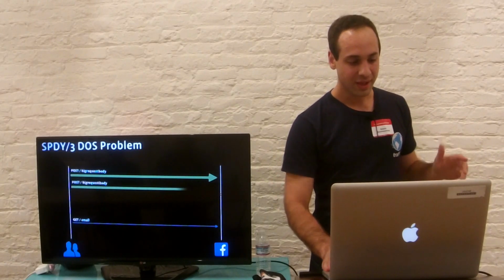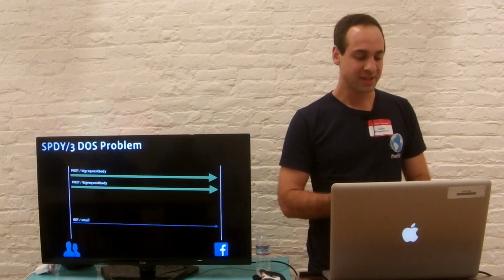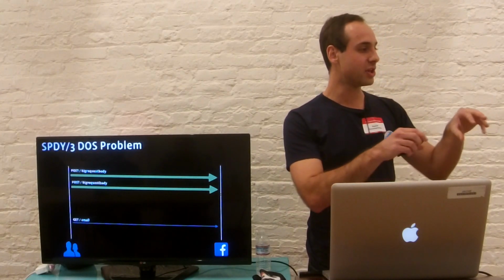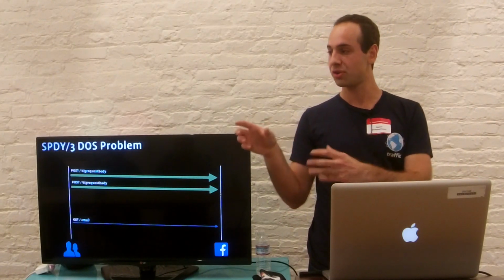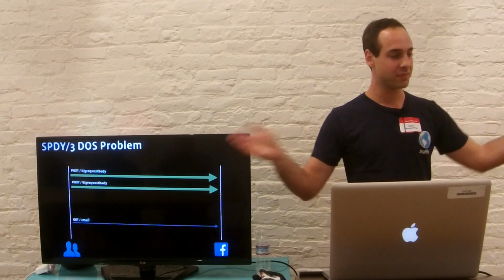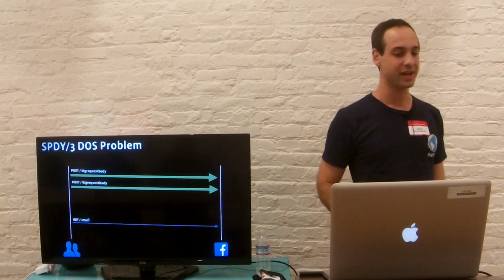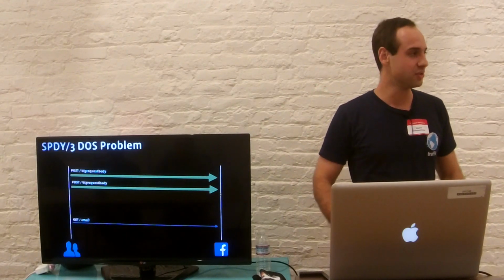If we have two posts going on at once, they could both be streaming a lot of data. And so you might say you can control this with the SPDY3 flow control windows. But if you open up the maximum number of concurrent streams all streaming there, it still might be too much data. So what's the solution here?